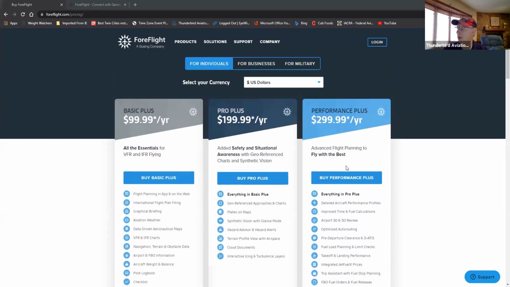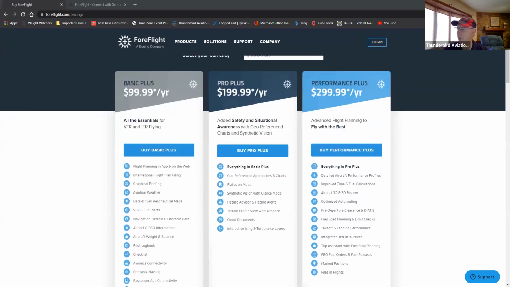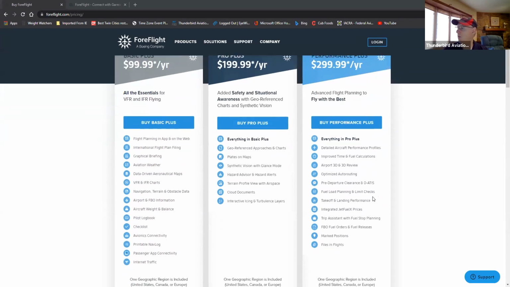Then the $300 version, this is the one I'm at, so you may see some of the stuff that I'm doing on my screen that you may not be able to do on yours, depending on what level you're at. But I think the only reason I bought the $300 version was because of the information that you can get for icing levels at various altitudes.